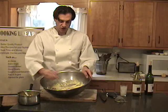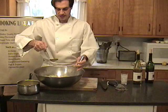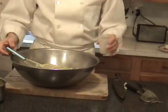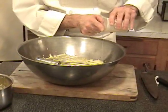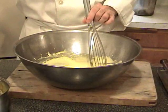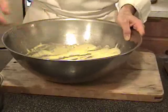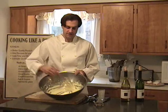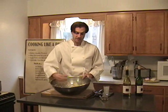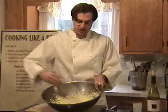You can see I'm getting a nice emulsification going. It's actually getting a little too thick — I'm going to need to add more water. That's the thing with this kind of sauce: if it gets too thick, go ahead and add a little more water. I'm going to add lemon juice at this point for flavor. After a few minutes of whisking, I've added two full sticks of clarified butter to this. If you're a purist, you can add whole butter — it's, however, going to make it a lot thicker and you're going to need a lot more water.